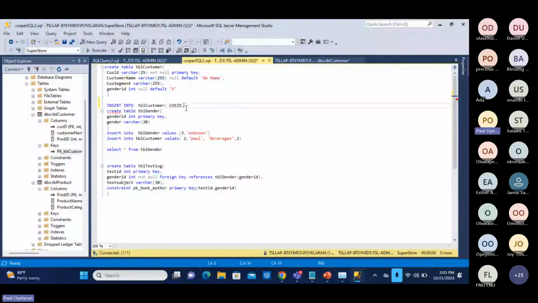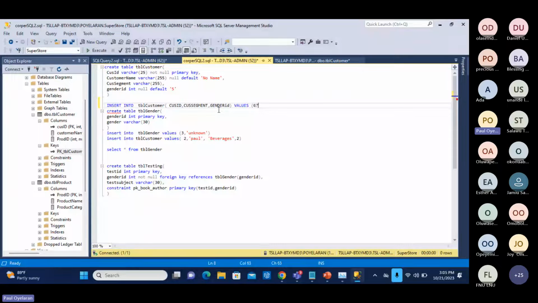I'll go to customer segment and gender ID. You can say I set the gender ID to 5 in case I didn't put any, but I'll be putting something there, 1. Then I'll call it gender ID values. So customer ID, let's say 67.